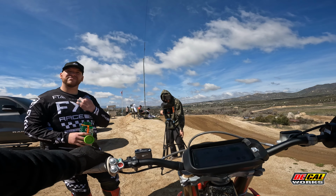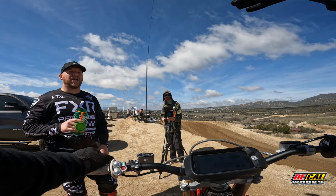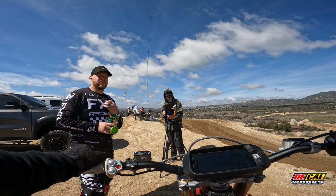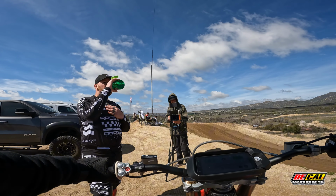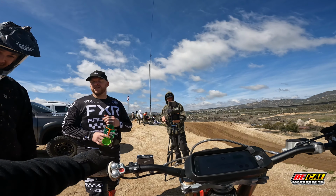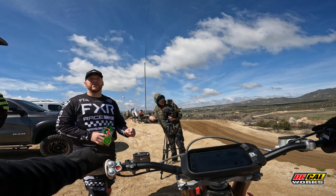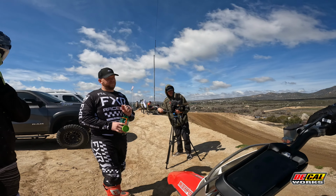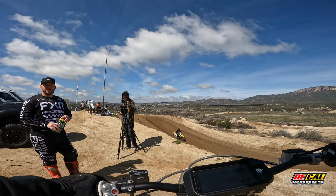My favorite part? When you're jumping in the air, you don't feel a single thing. It feels so smooth. It's weightless. You don't feel vibration in your hands. It's nice because you get to work on technique. You don't have to worry about shifting or being in gear. Turning is way better. I'm going to do a few more laps.